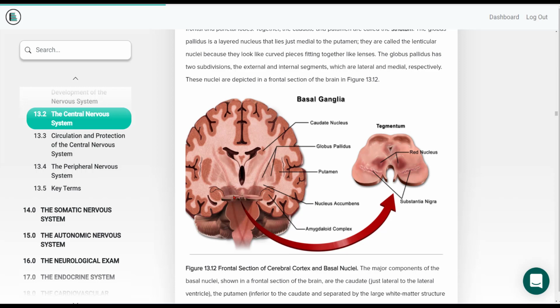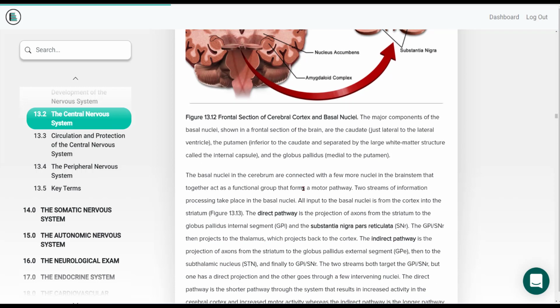So taking a little slice through here, again, I'm not going to have you label this, but you see these darker regions. These darker regions are each a nucleus, right? And we see the caudate nucleus, the globus pallidus is a nucleus, as is the putamen. So all this tells us is that these are clusters of cell bodies inside the brain. And remember what happens at cell bodies? That's where synapses happen. So where you have cell bodies, you have neurons sending in and reporting to those cell bodies within these regions.